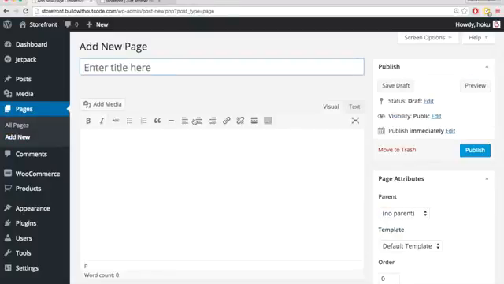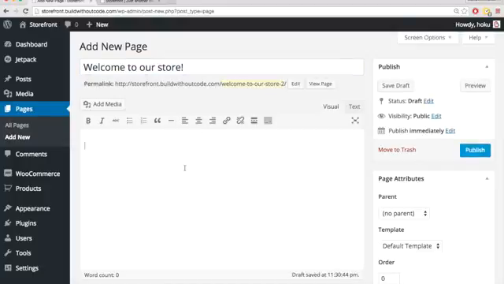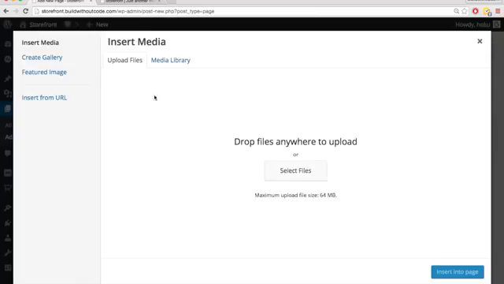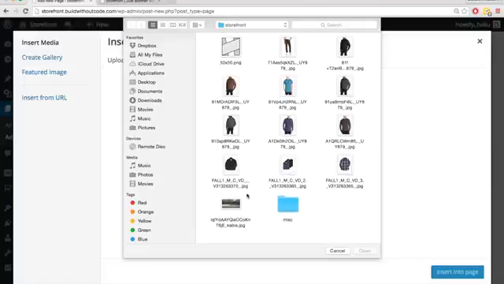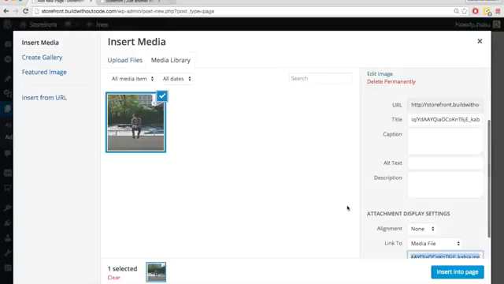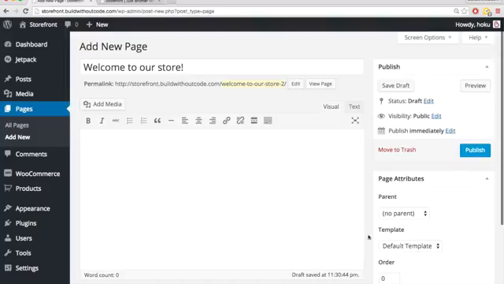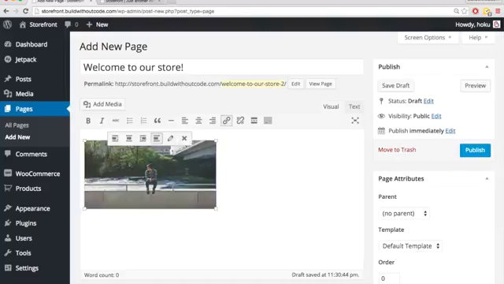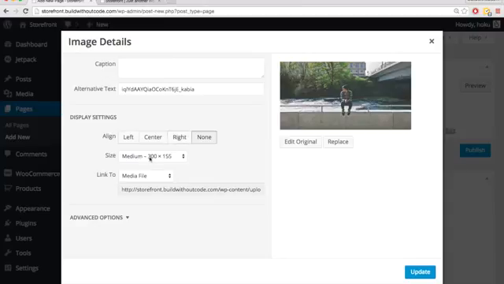I'm going to create a home page pretty much. So for the title or headline, I'm just going to say welcome to our store. And then on the front page, I want to add an image, just a big image to kind of set the tone for what the site's about. Show a guy in some snappy looking clothes so that they know we sell men's clothing at this online store. I'll hit edit, and I'm going to make this large.